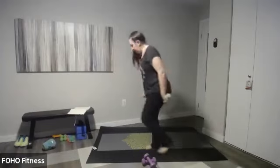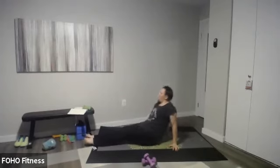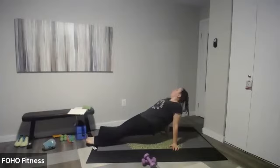Get ready to hit that final plank. Three, two, hit your final plank. Let's go. I'm gonna do reverse plank. My last one, this one's hard. Reverse plank, I'm just gonna hold it.